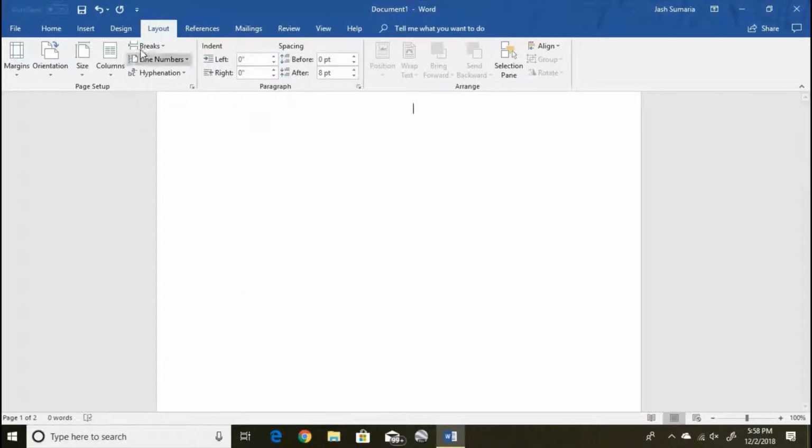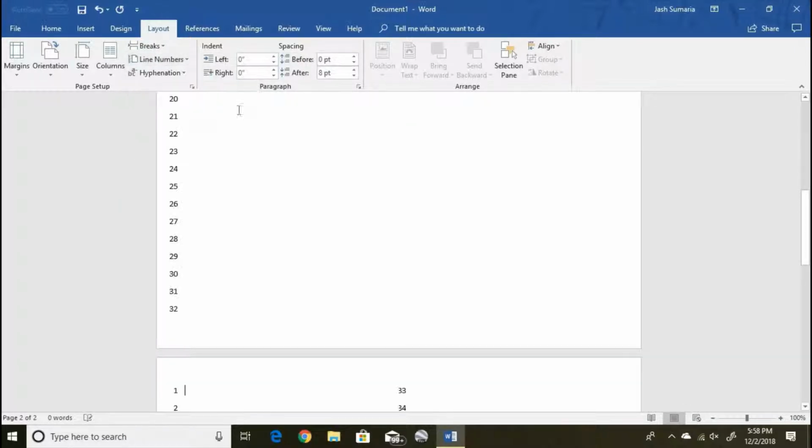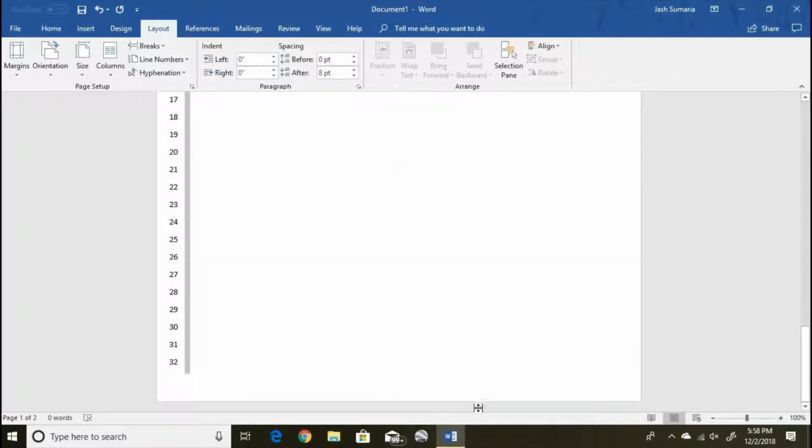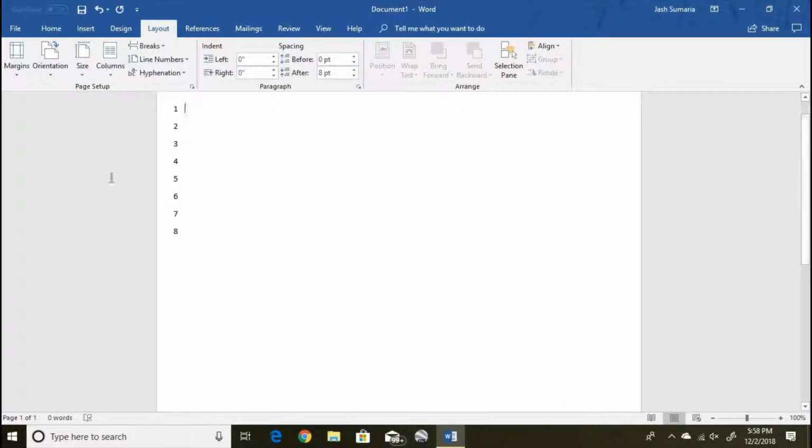Basically, you can break the column, page, then you have line numbers, restart every page, and all that stuff. It's quite good if you're writing small questions, for example a small exam or anything like that. We don't want any columns. I forgot to put that back. So we don't want any columns.